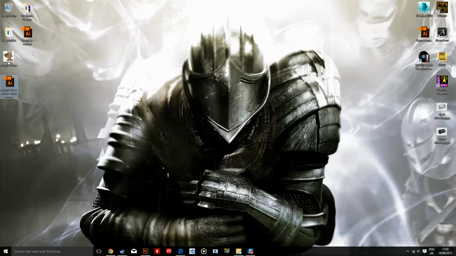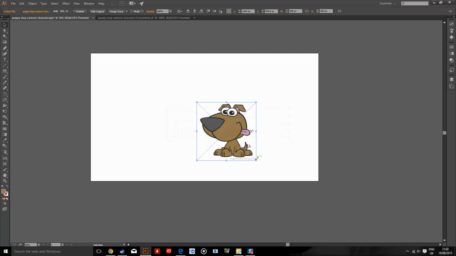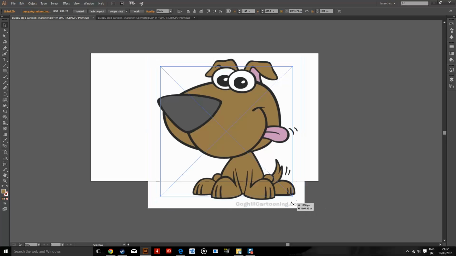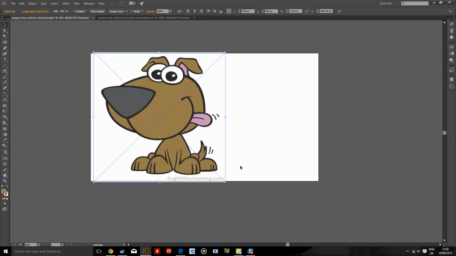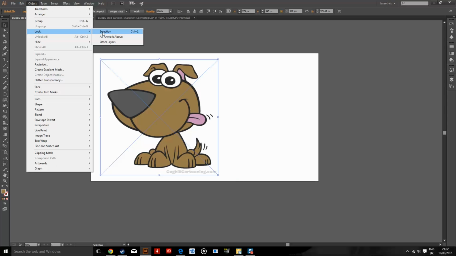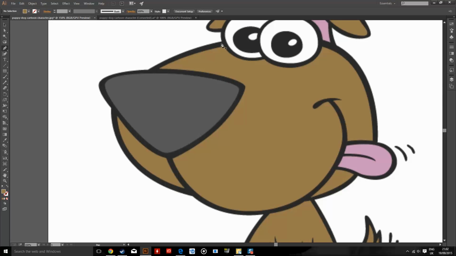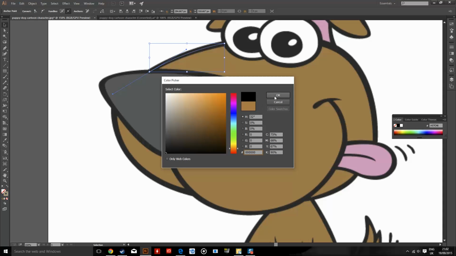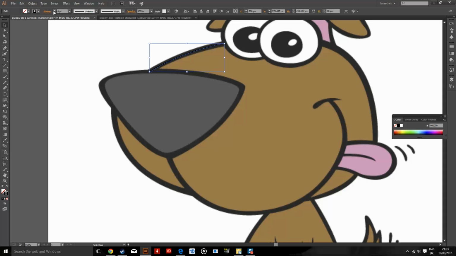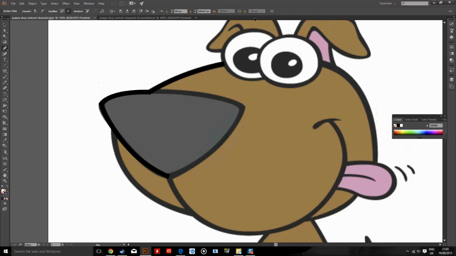And of course, the final way is to do it the old-fashioned way, or not the old-fashioned way, but the best way, would be to use the pen tool. If I just resize this, use the pen tool to go over the lines and do it that way. Which I'm sure if you're used to Illustrator, you know about it. Make that black, increase the stroke. Then we just go around it, tracing the lines. Doesn't have to be perfect, we can go back and fix it.